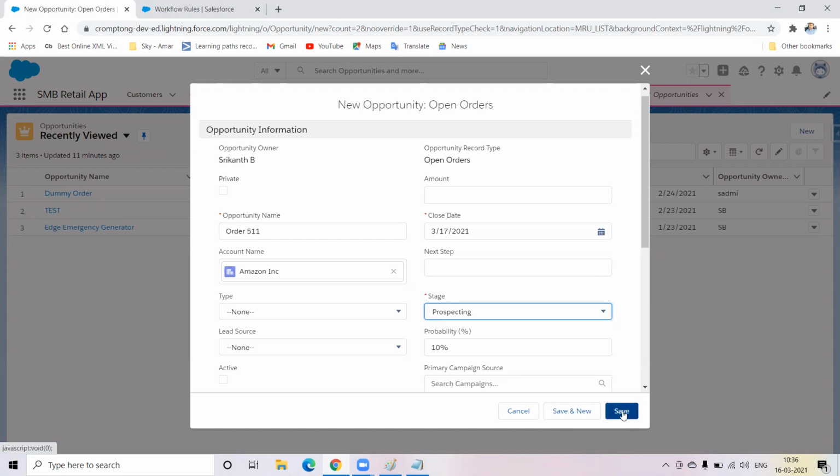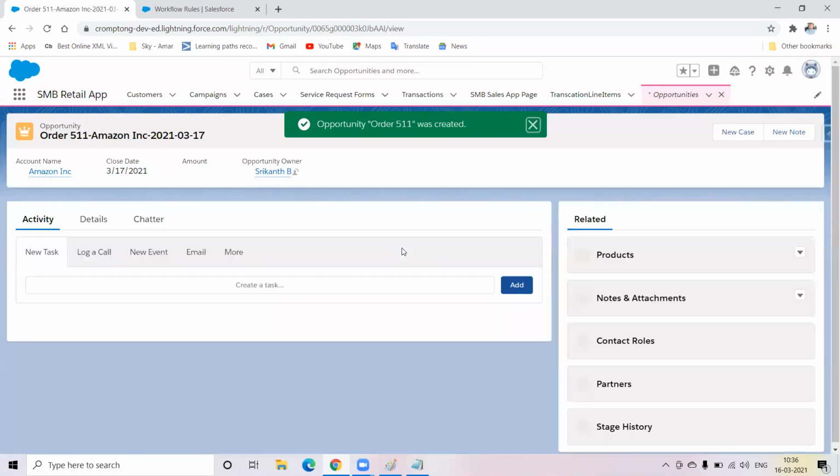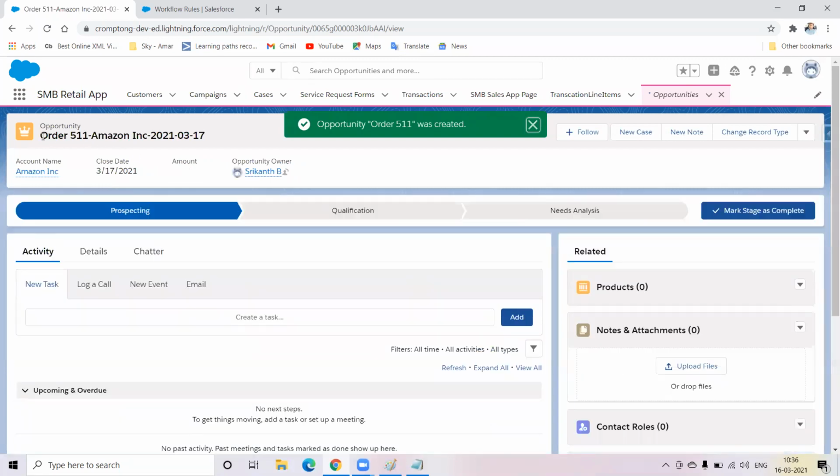Now click on save. See, opportunity name has been modified automatically. I didn't give that one, but whenever the record has been created, automatically there is a workflow. It recognizes and it changes my opportunity name.